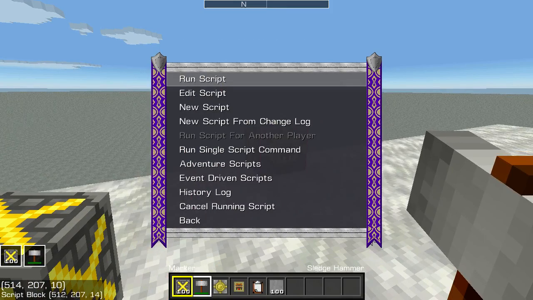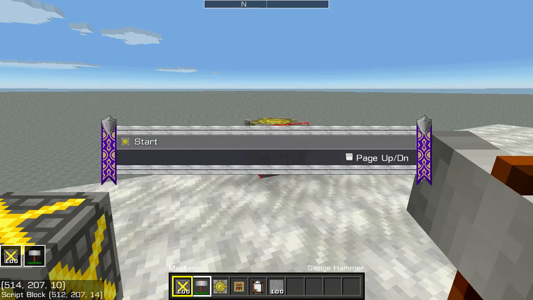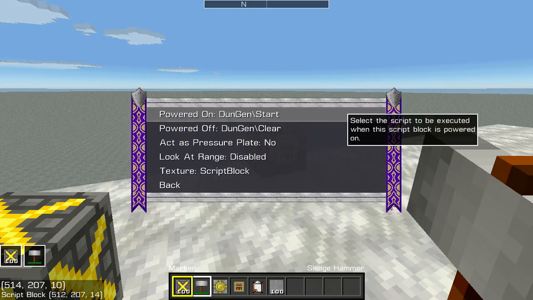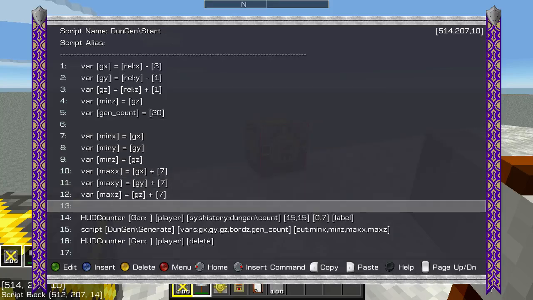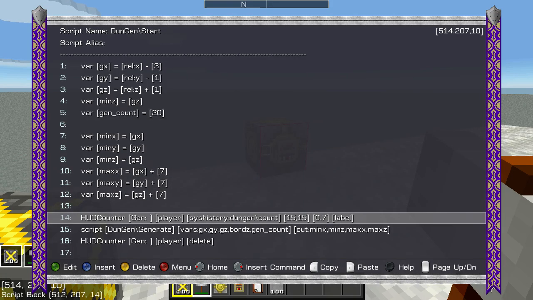Didn't go too well at all, did it? It's still running. Gen count is 20. Did it create the HUD counter? No, I didn't see it actually.